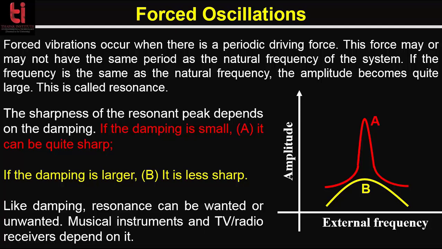Besides the examples I just told you, these features of driven harmonic oscillators apply to a huge variety of systems. For instance, when you tune a radio, you are adjusting its resonant frequency so that it only oscillates to the desired station's broadcast frequency. The more selective the radio is in discriminating between stations, the smaller its damping.